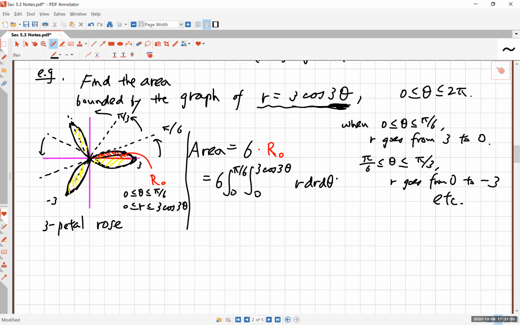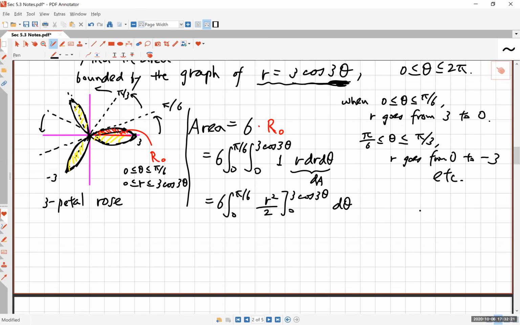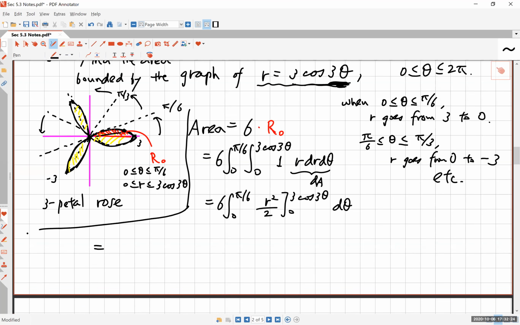Yeah, that's what we have. Now it's going to be a little complicated. By the way, you're integrating 1 because you're looking for the area, but this is just the A. If you want to, you can just put 1, because that's the definition of the area. This gets a little complicated because the first thing you do is have r squared divided by 2, and then you have to substitute this whole thing. Sometimes the problem can become a little nasty. I try not to give you many different trigonometric functions here, but occasionally this happens. And by the way, let's take the 2 out, so this is going to make that into a 3.